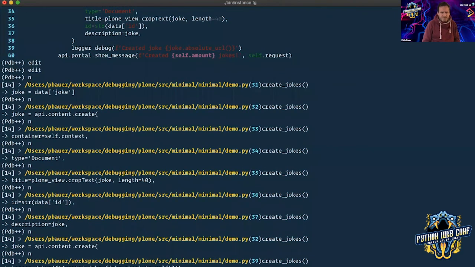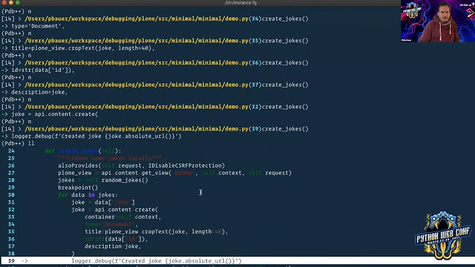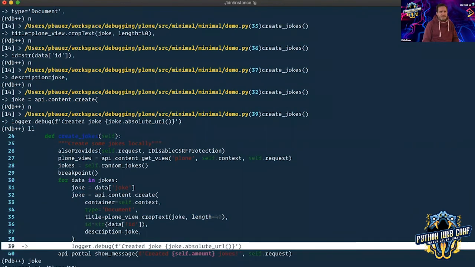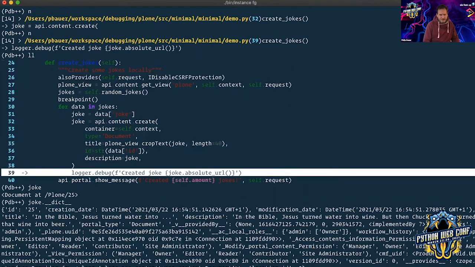So here I created a joke. That's the new content item that I created from the REST API. So I want to inspect that. I could look at that in the browser, but the transaction has not gone through yet, so I can't look at it in the browser. But I want to inspect that. And most Python objects in most applications subscribe to the dict.